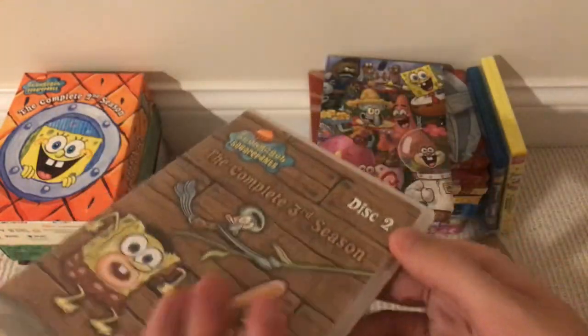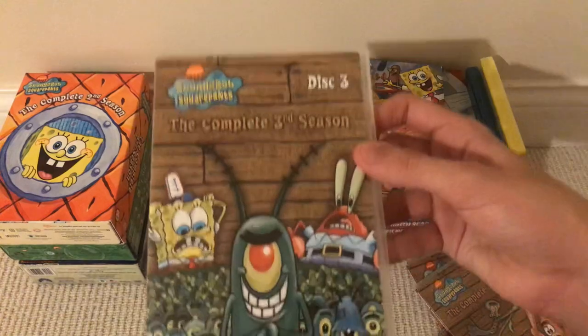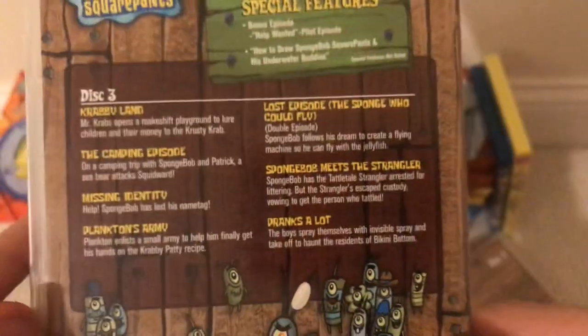Let's get the episodes. Pop-up facts again. Something that's interesting about the season sets is that for the first season, for some reason, it doesn't have Help Wanted in it. It's a shot from Plankton. Instead, as you can see, it includes it as a bonus feature for the third season. It's very odd why they did that.